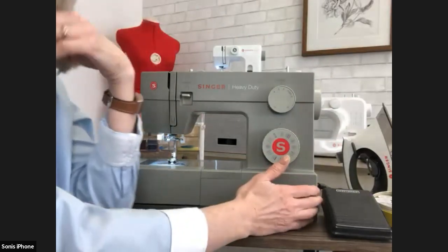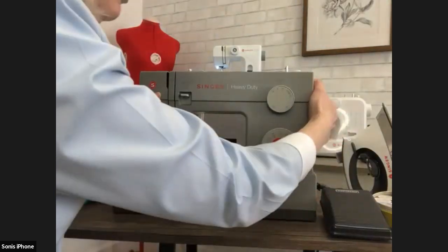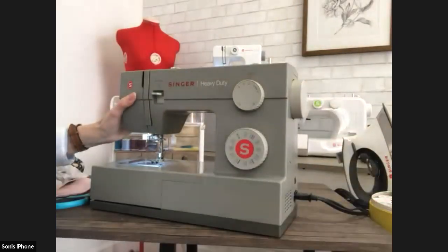Then on the right-hand side of every sewing machine, so on the right-hand side, I'm just going to turn this a little bit, okay?